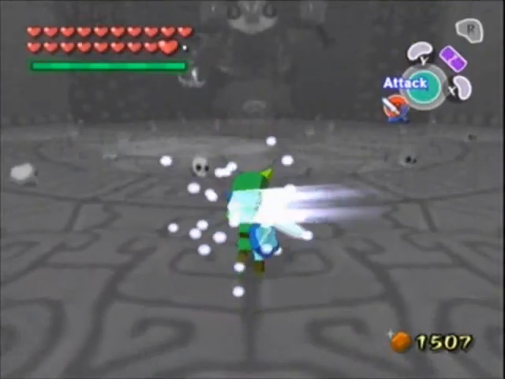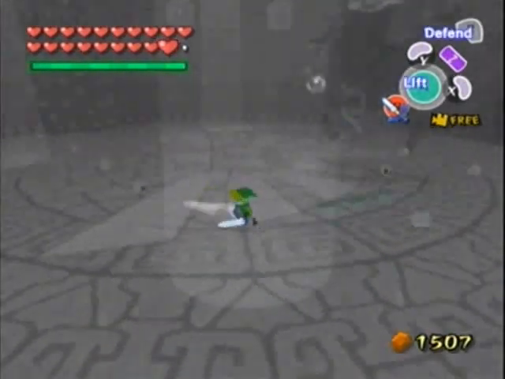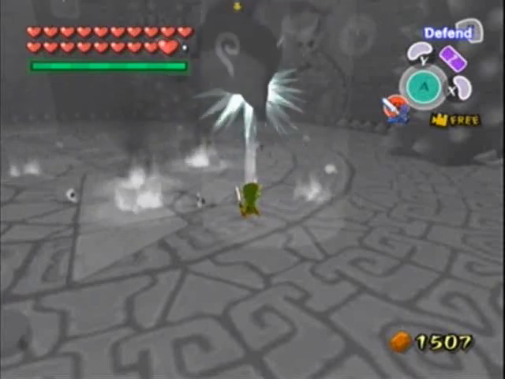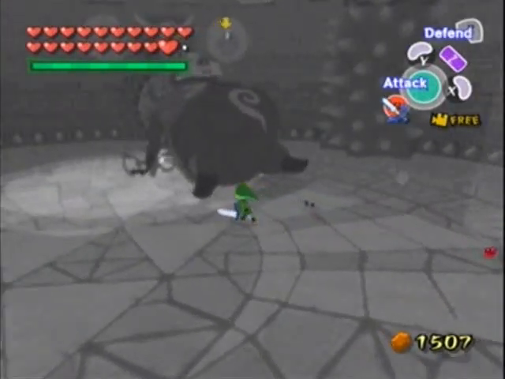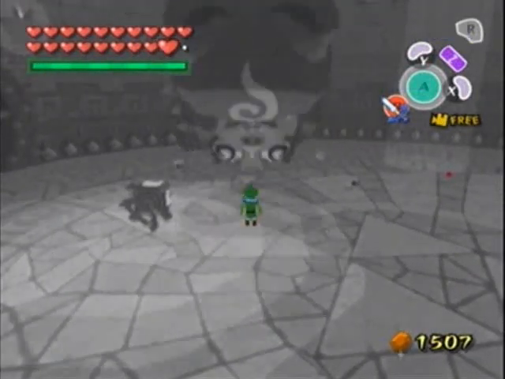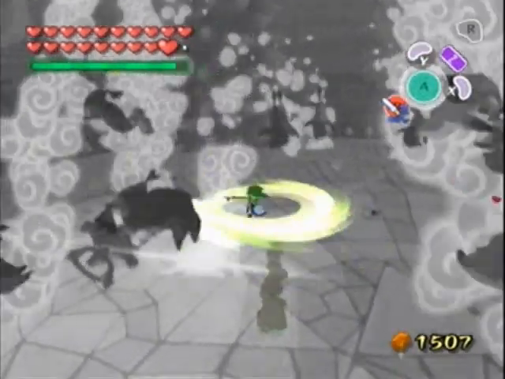No. It's... I forgot his name. We have to defeat this asshole again. Oh, don't use flames. That's flame. You're not allowed to use flames. You're just going to fall there. And I'm going to do the hurricane spin.